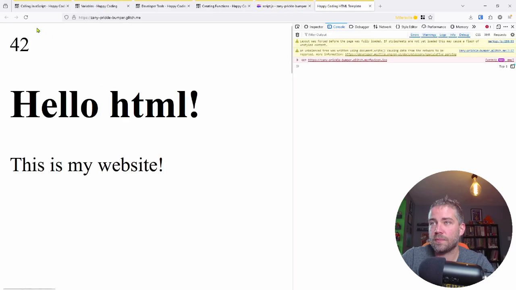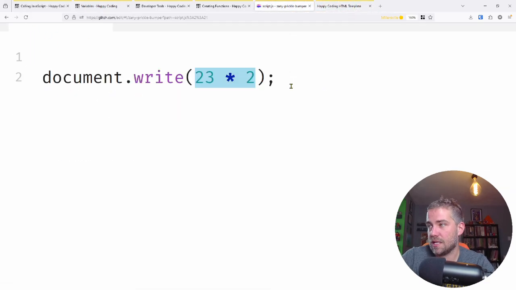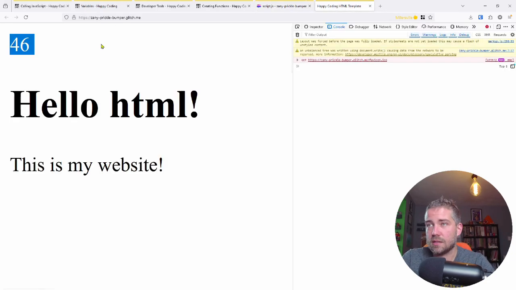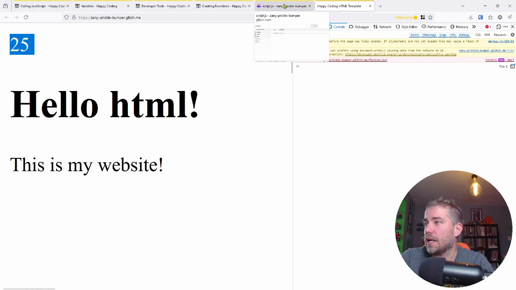So now if I go over here and refresh, I see 46 here because that is the result of 23 times 2. And you're not limited to multiplication. If you wanted to have a plus sign in here, that's cool. So if I refresh over here, indeed, this is 23 plus 2. That probably makes sense.